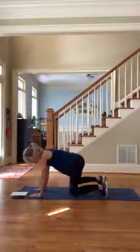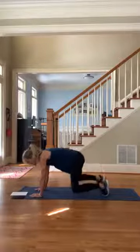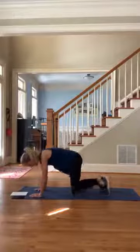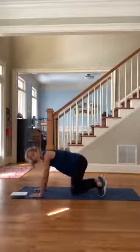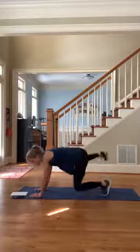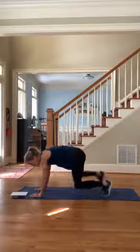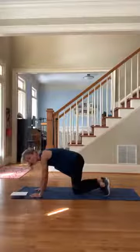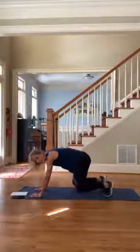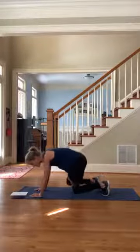3, 2, and 1. 2 presses and then 2 hydrants. Good work. 2 presses, 2 hydrants. Awesome. Keep that head facing forward so your back doesn't become rounded. Good work. You have 10 seconds to go. Then it's going to slide off of one leg, and you're going to grab a hold of it. You have a 10-second transition here.